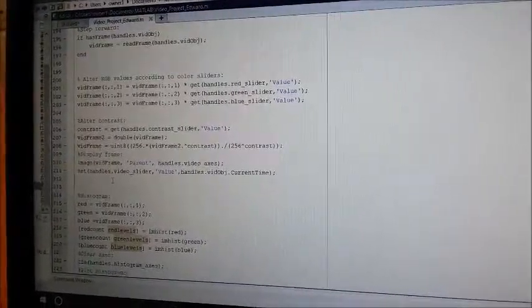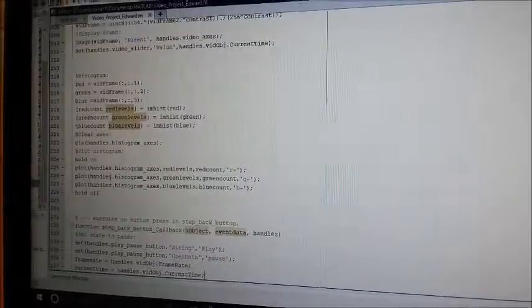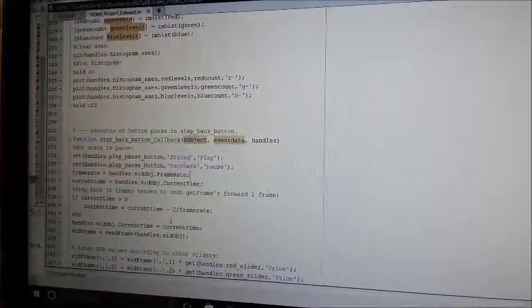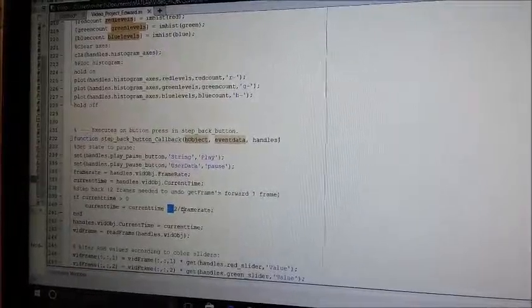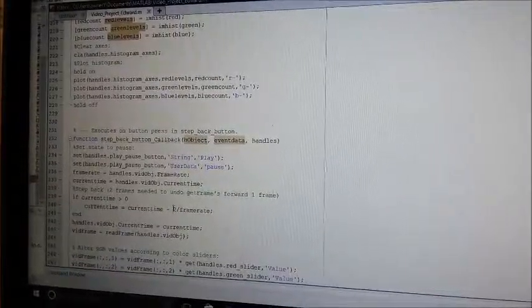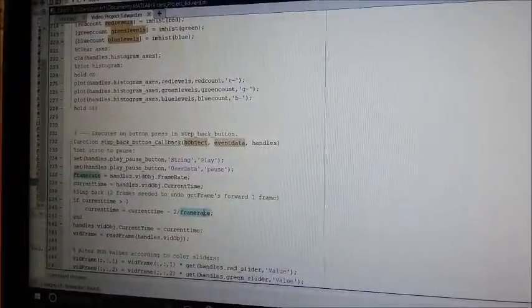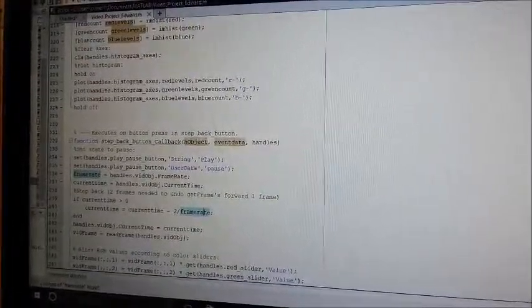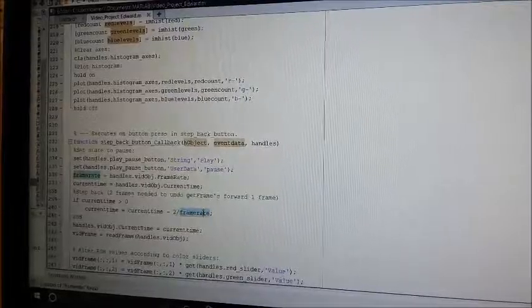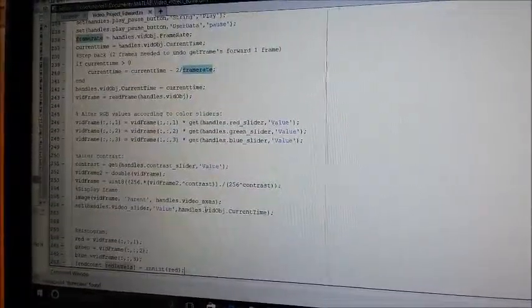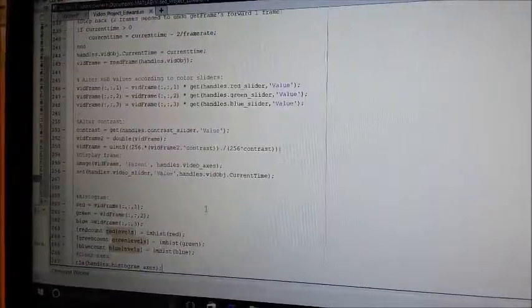The histogram is updated every single time a button is pressed, and the step back button is the same, except that the current time is subtracted by 2 divided by the frame rate in order to undo the fact that get frame goes forward 1 frame, and same thing, updates the RGB, contrast, and histogram.